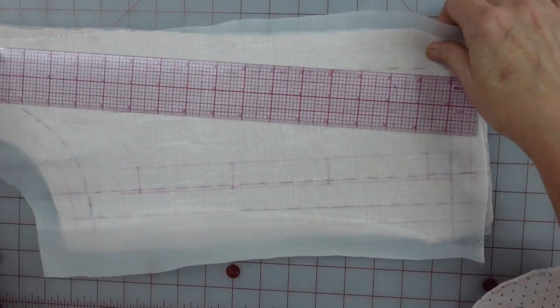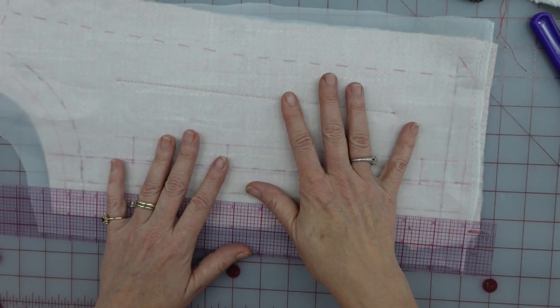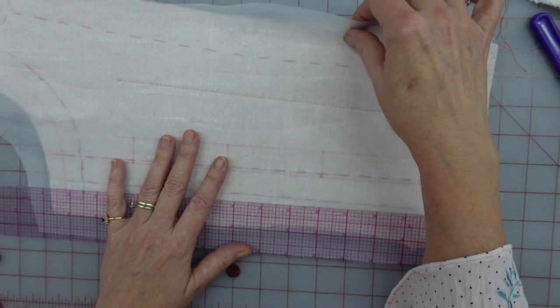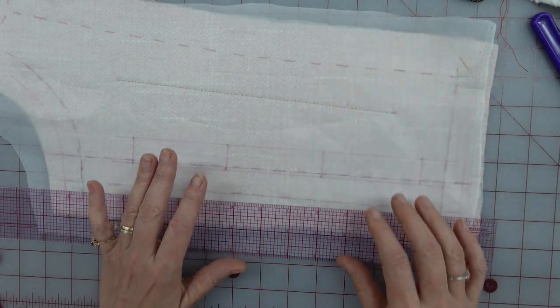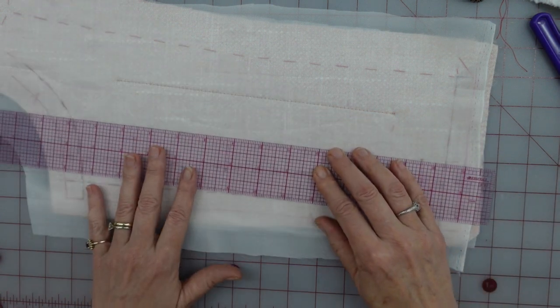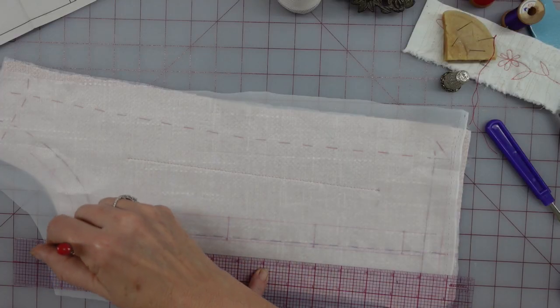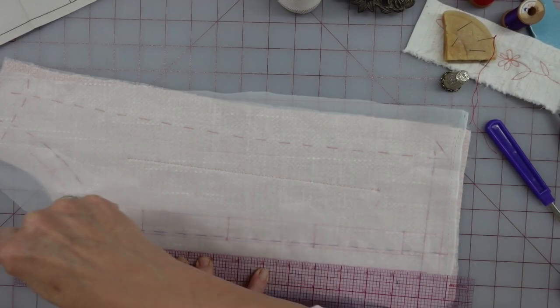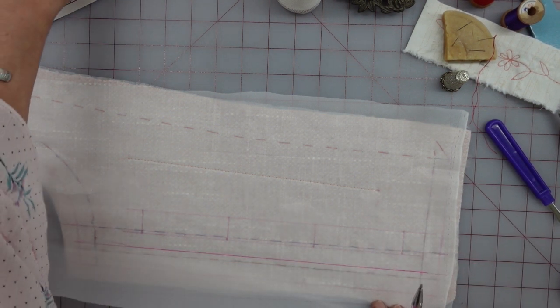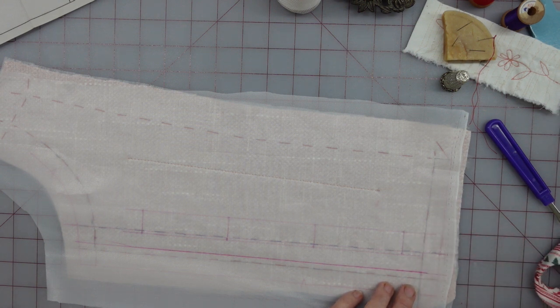This time, what I have to do is baste this... what are we calling this? We're calling this interfacing. Baste the interfacing. That's what they're calling it in the pattern. Baste that line to the fabric at a point that is 7/8 of an inch in from the edge. There you go. So if my seam stitching line is at 5/8, the 7/8 one is a 1/4 inch in from there, right?